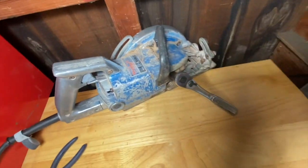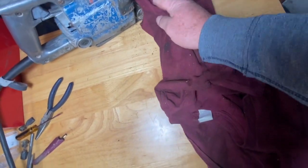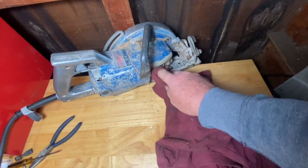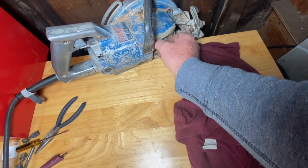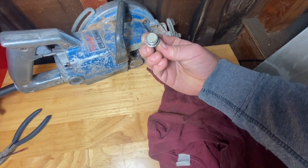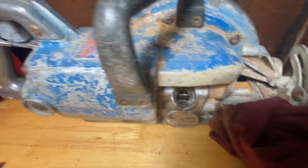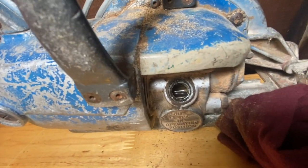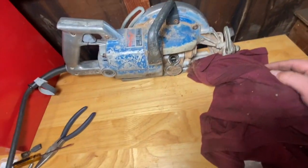This saw is one of the originals, I think. Cleaning off the sawdust from around it. That's all I need is to get sawdust inside there. The other one I don't think would be sawdust. It looked metallic or something. So this one's definitely low. You can see all of the worm gear in there. It doesn't look like it has much of anything for lube.